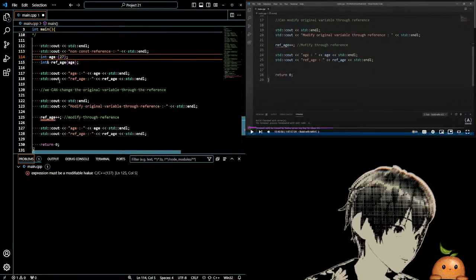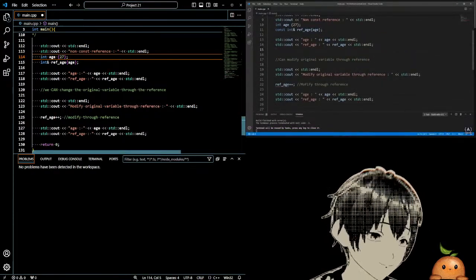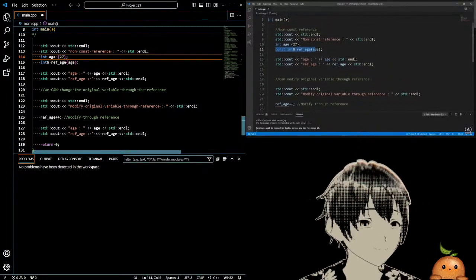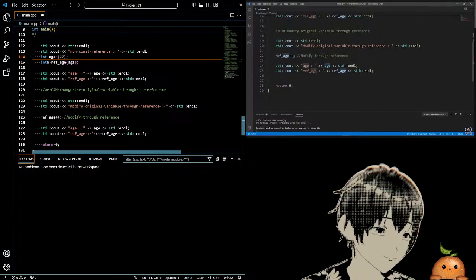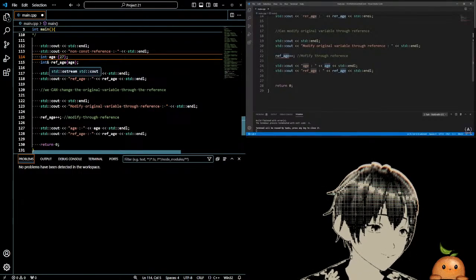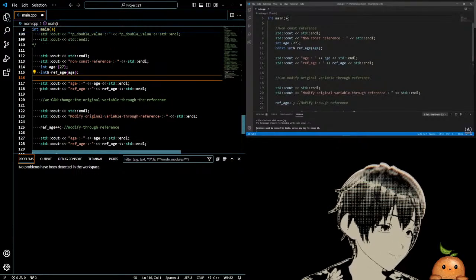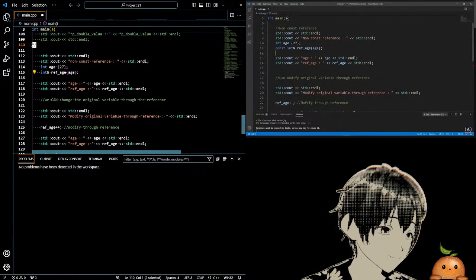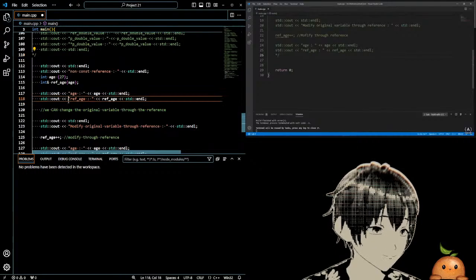That's pretty cool. What I want you to see is that we can simulate the same behavior with pointers. So let's set up a const pointer to const on this age here, and we're going to see that we can have the same behavior. But for that, we're going to have to comment this out because we don't want noise output. And we're going to go on top here and comment this and say what we are intending to do.